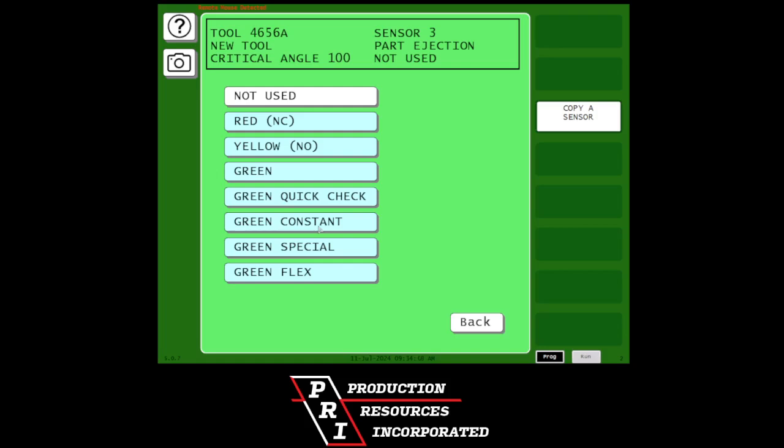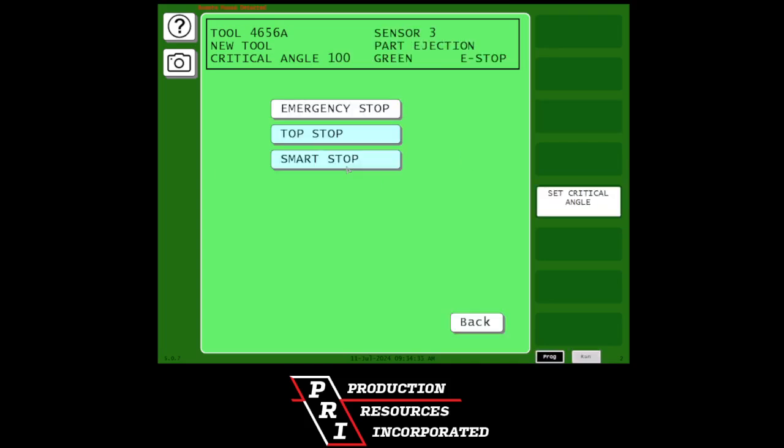There are 5 green sensor types to choose from: green, green quick check, green constant, green special, and green flex. The application that is being monitored will determine which type of green sensor should be programmed. Each green type of sensor has specific criteria on how the sensor must activate and when. In our example, we are going to program a green sensor.